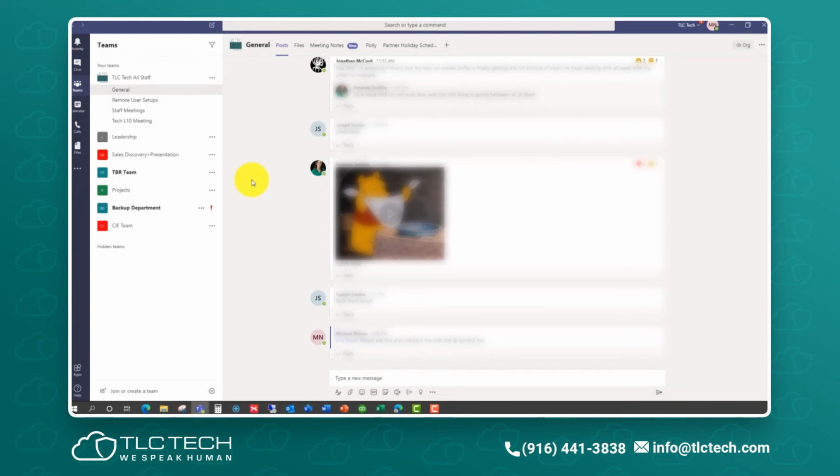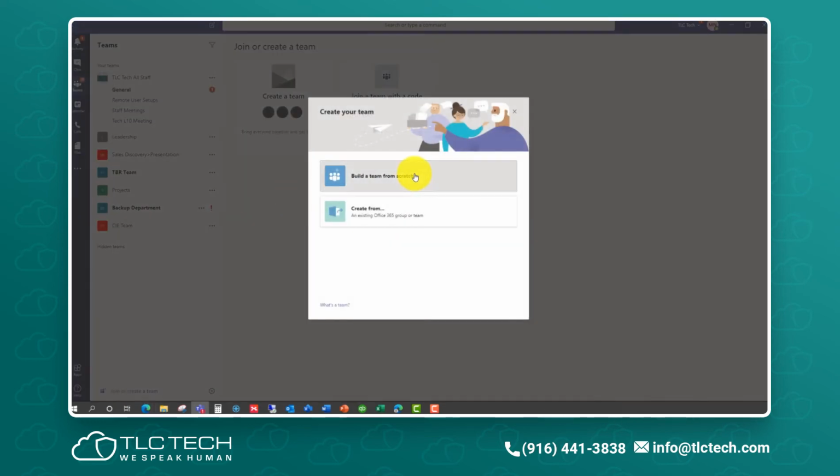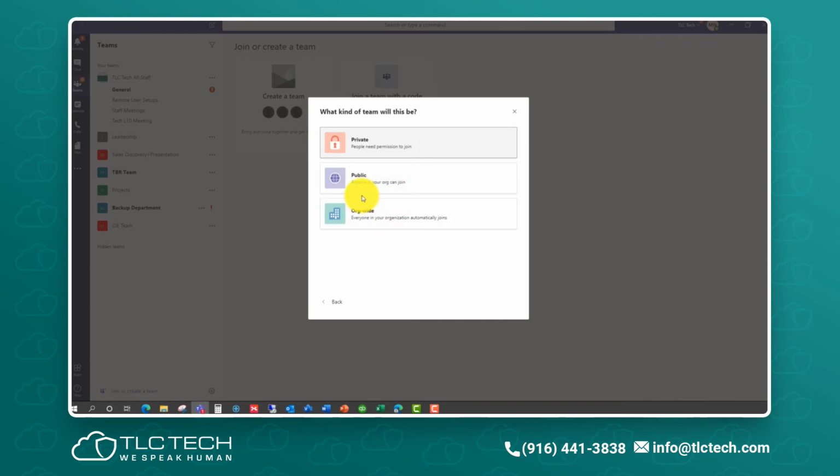So also within Teams, these are one-off teams that can be created. They can be for the entire staff, they can be for a couple of people, they can be for multiple people. And I'm going to show you now how to create a team. You simply do create a team, create, you're going to build it from scratch, and you'll have a private, public, or organization-wide option.